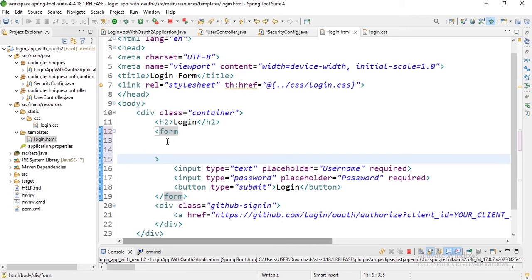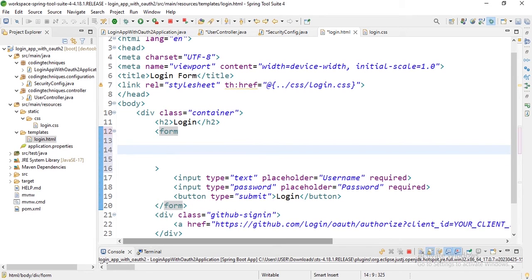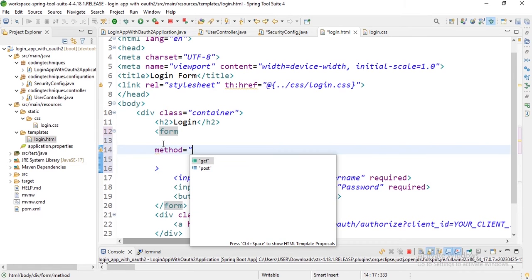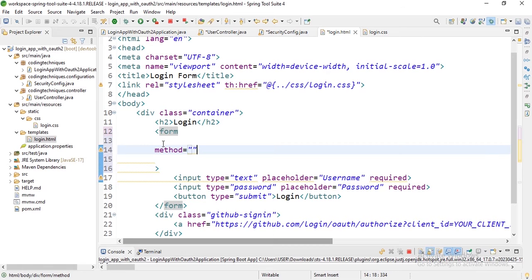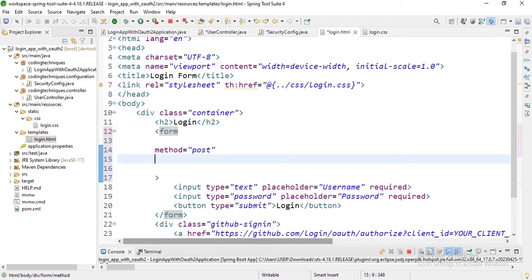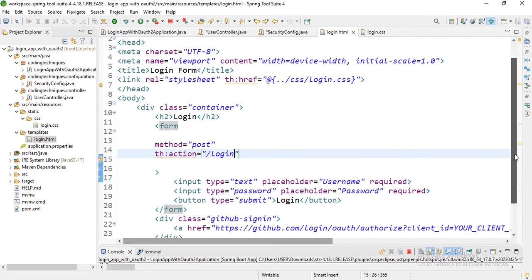We will add the method equal to post. Okay, and then we will also need to map this action to our login, so we have this /login.